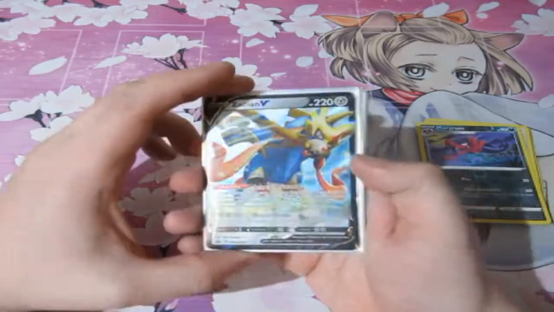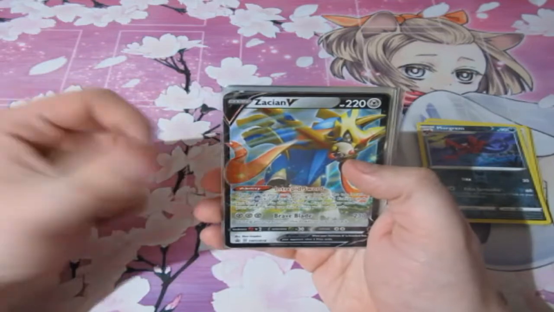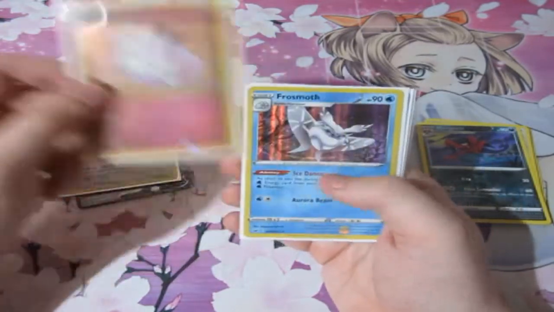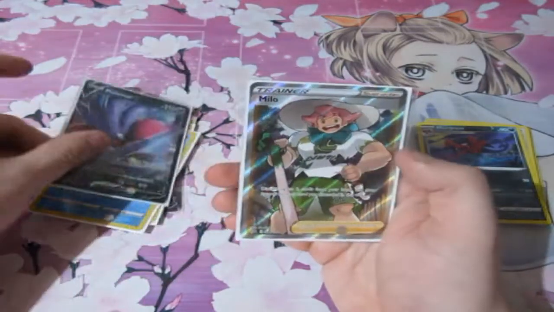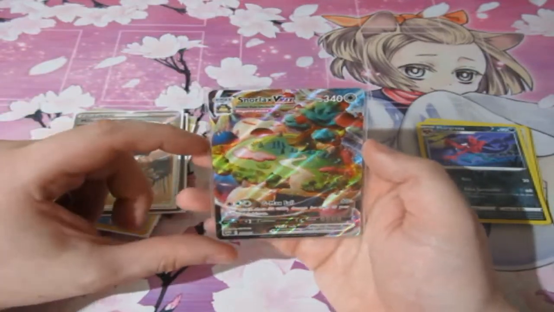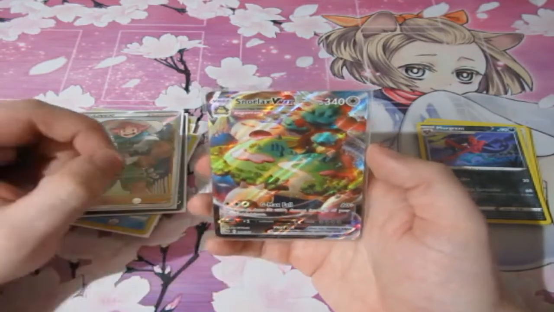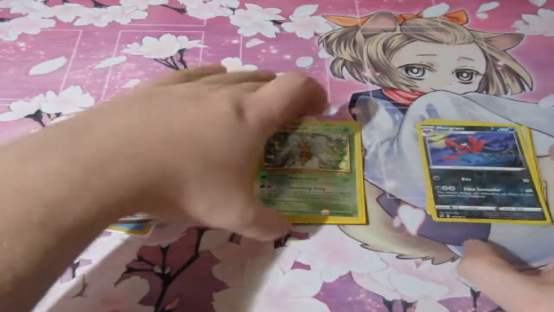Then for main holos of the day, which is one hell of a stack, we got ourselves our legendary Sword and Shield V promos. We have a Chansey, Clefairy, Frosmoth, a Malamar V, a full art Milo, which I thought would be the best card of today, but no, Snorlax VMAX is here. Full art as well, that is wow, beautiful, absolutely beautiful.